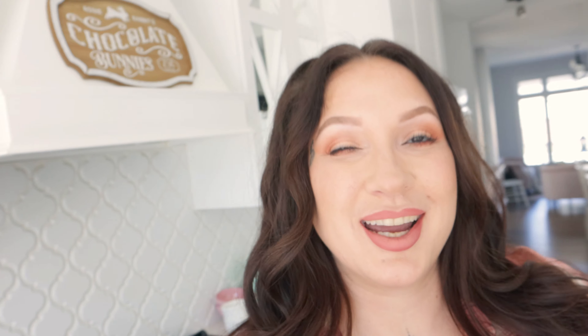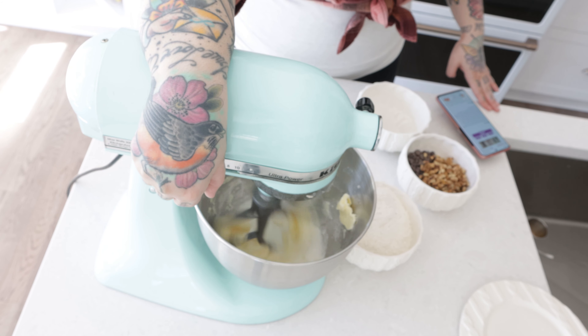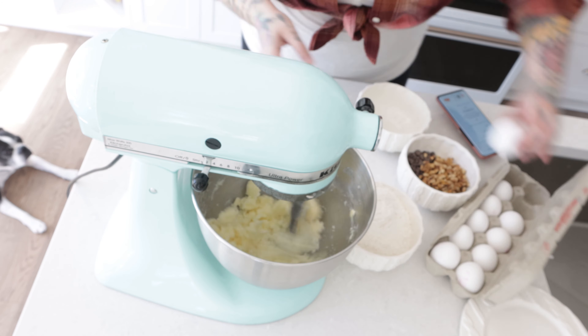I'm going to get the banana bread going before I decorate the table so it'll be done when I'm finished and we can have a snack. Anytime I'm baking I get all the ingredients ready and pre-measured before I start — makes my life so much easier and helps me not miss anything in the recipe. We had some extra ripe bananas about two days from being thrown out, so I'm making banana bread with walnuts and chocolate chips.